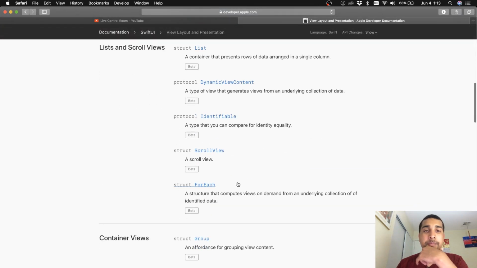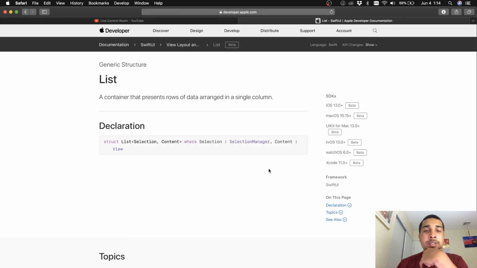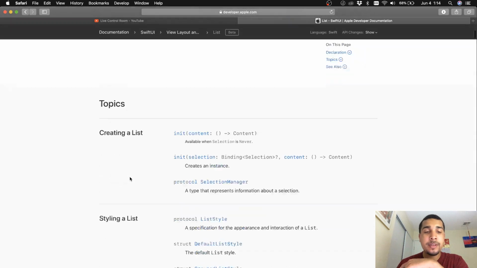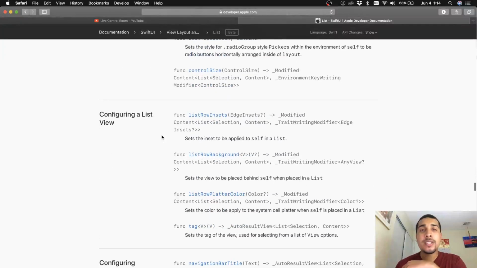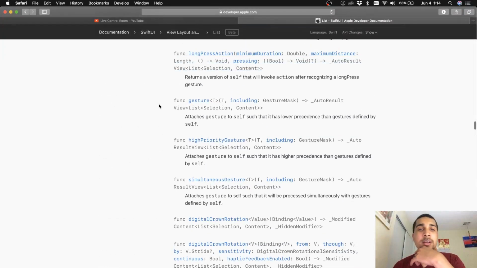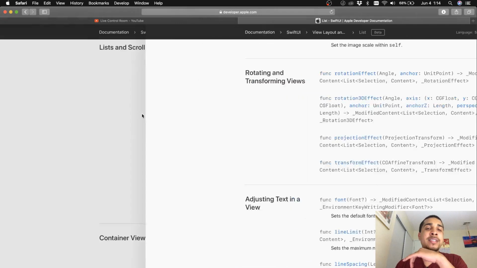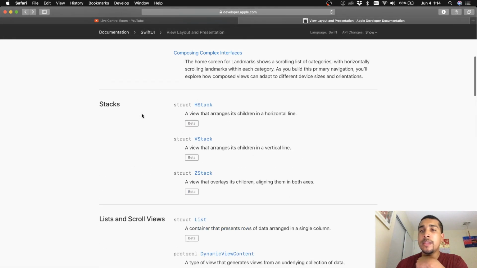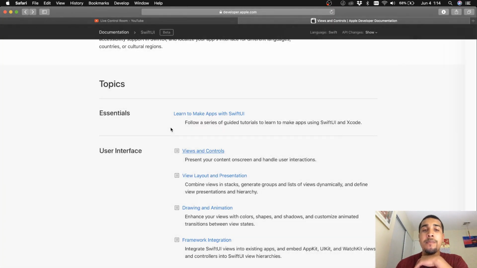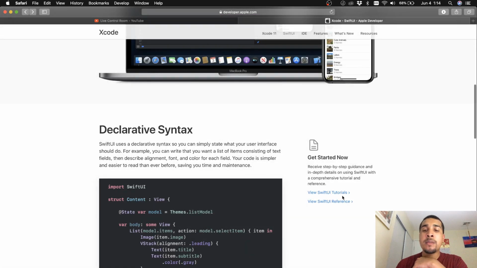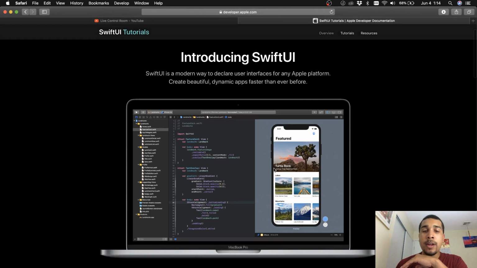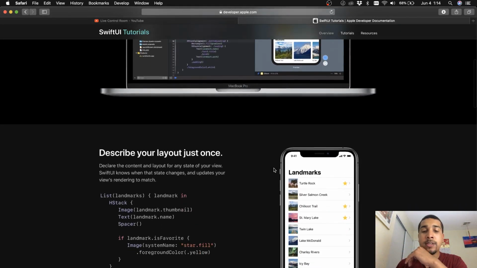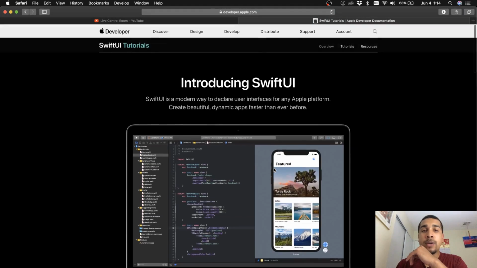So, yeah, I want to show you the documentation. This is what the object looks like under the hood, and then this is all the documentation. So it's like they didn't know what to document, so they just documented everything. So this isn't as helpful to me. That's not how I learn. But I think a good starter point for a lot of people will probably be the tutorials, and the way that I was able to learn what I showed you guys was I went through one of these tutorials.